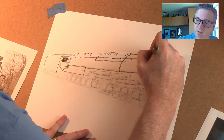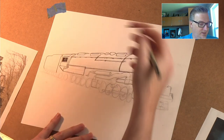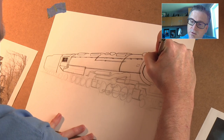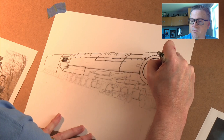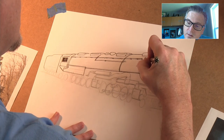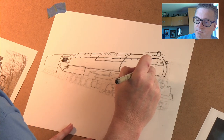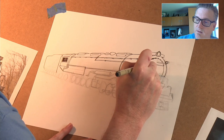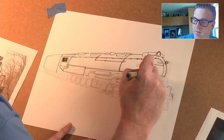Now, this has these little catch rivets all the way around. And they're just like these little fingers. So we're just going to go around and add those in. And we'll see how they live in the final. Remember, it's going to get a little bigger in here. A little closer. Right.